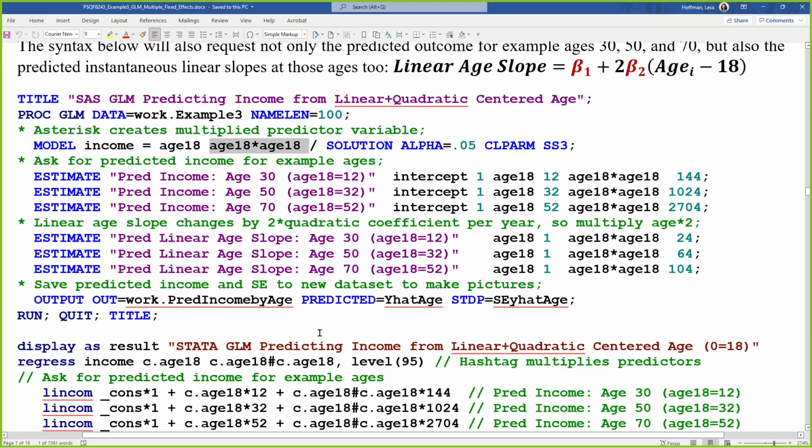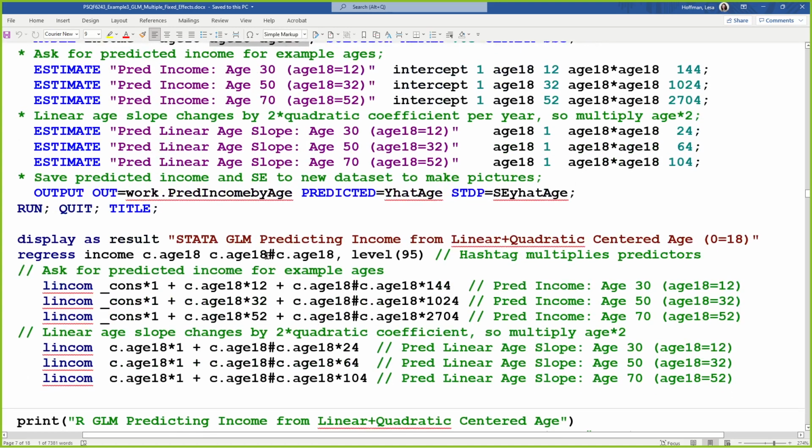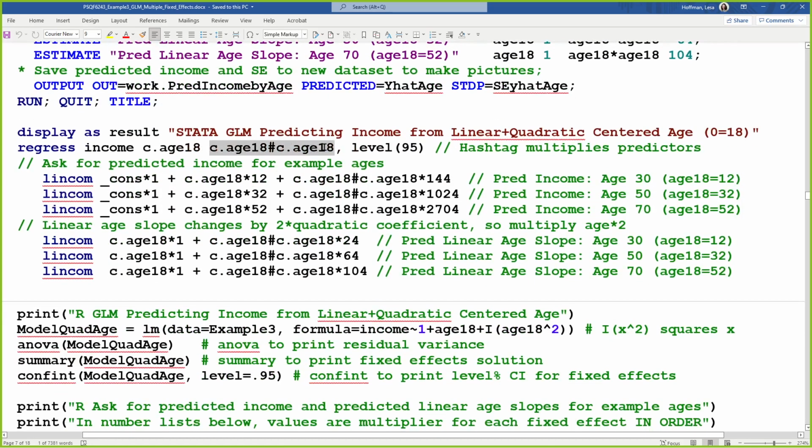In Stata, the exact same thing happens, not with an asterisk, but with that thing right here. This is either a pound sign, if you are old like me, or a hashtag, otherwise. The thing above the 3. And in R, it is yet a third way. This piece right here, capital I, the variable in parentheses with a caret and a 2. The caret is the thing above the 6.